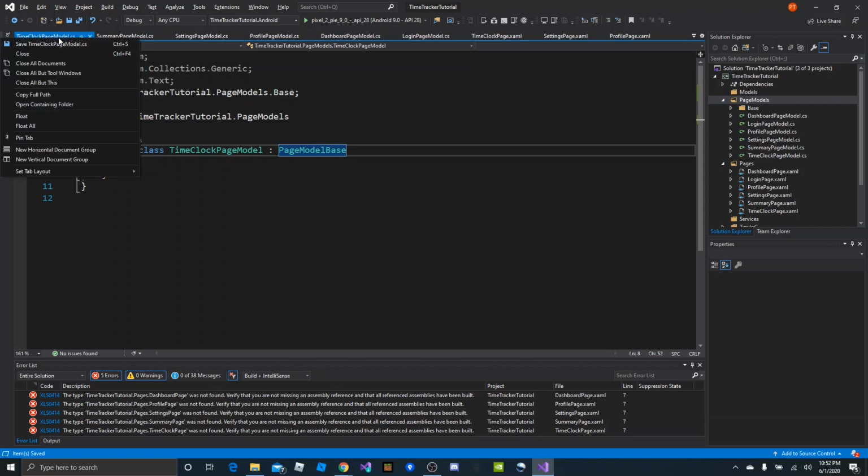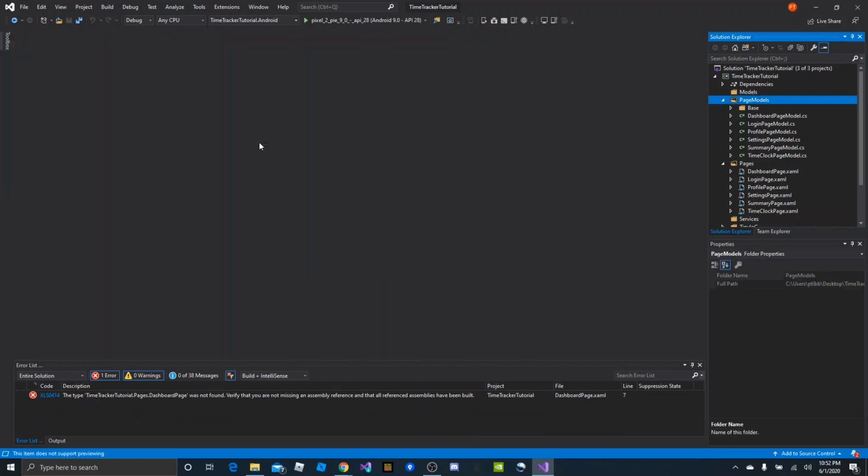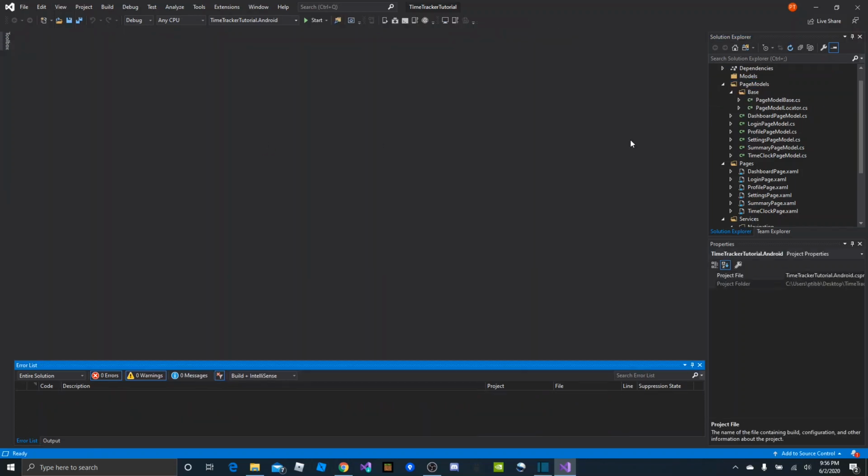So we can close all of these tabs if we want. And I want to keep these episodes to anywhere between 15 and 20 minutes each. So this is where I'm going to end part 1 of the first episode. So we're going to break the first episode into 2 episodes. And so we'll finish setting up the project in the next episode.